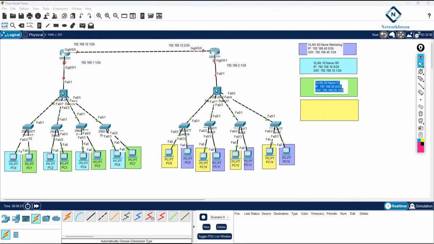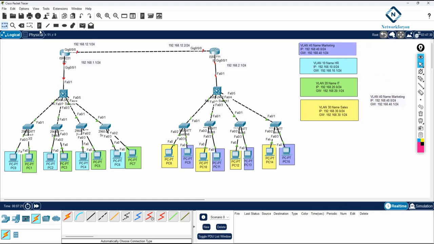So I will copy the same thing, paste it here, and then write VLAN 30. The name I can give as Sales, and here I will give 30, here I will give 30. Okay, like this I will put, and here also if you want I can copy, and let me remove this here. I will click here, so it will look the similar color. Okay, so these are the VLANs we are using here.